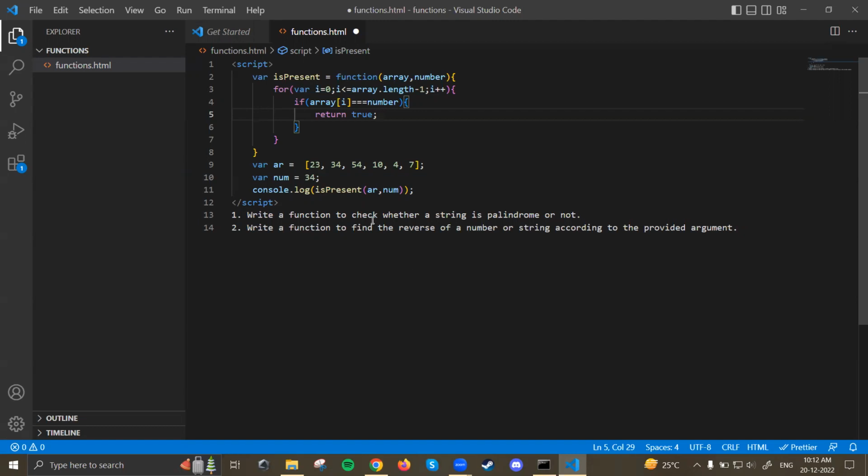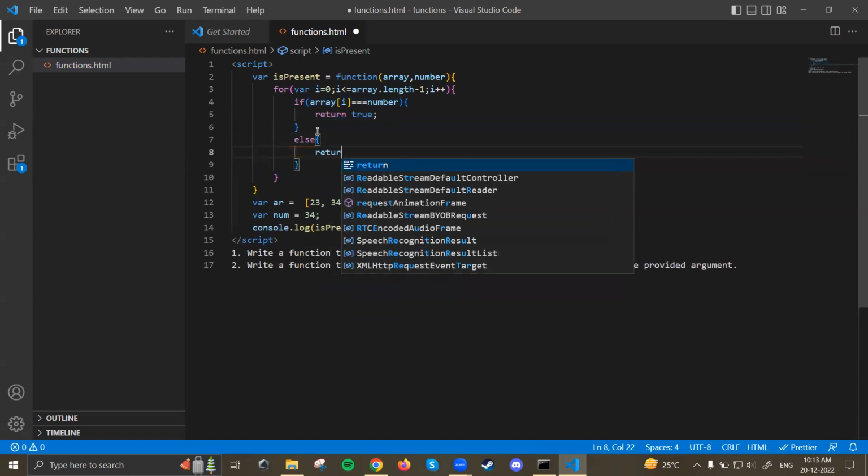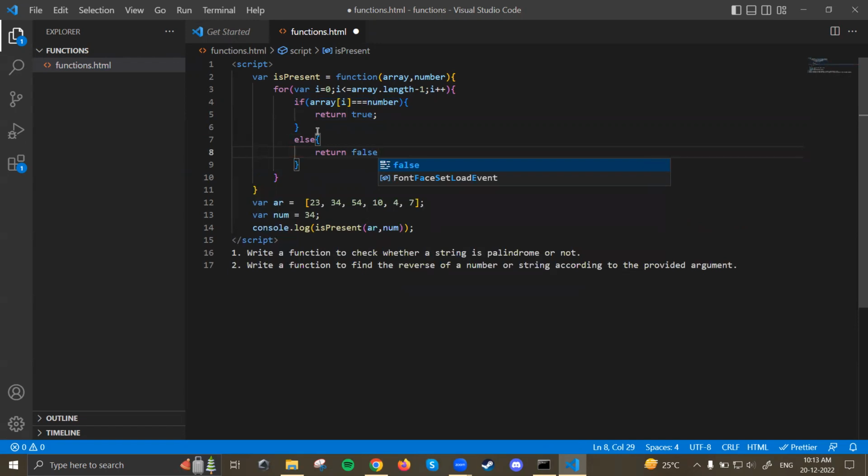Earlier we wrote the same program. Now if I add else return false, we did it in a different way earlier. Do you remember?